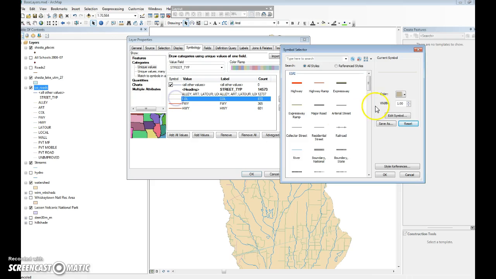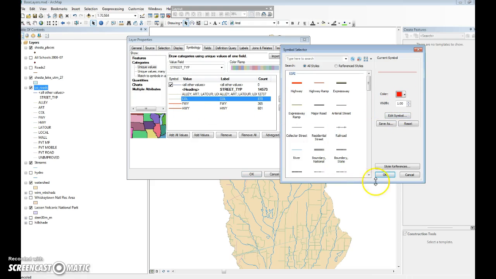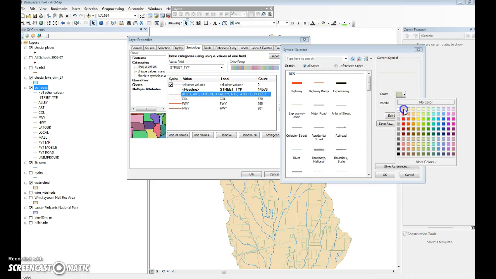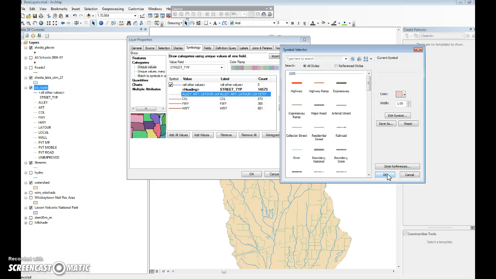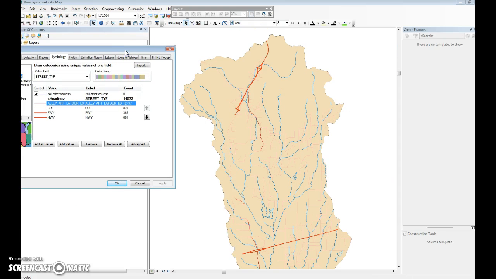And then the collateral. These are slightly bigger roads, so we'll use the collateral that way. And then for these other ones, let's just make them a lighter pink. Let's see if we can get them to drop out. I'll go ahead and hit apply, and there we have it.